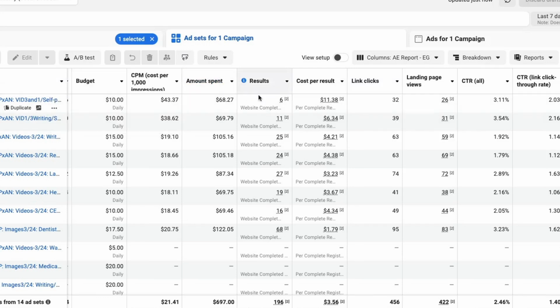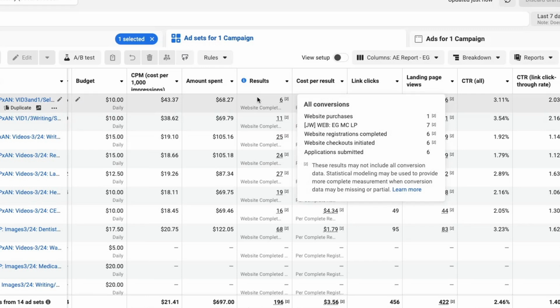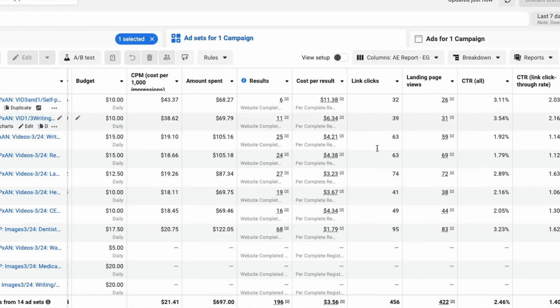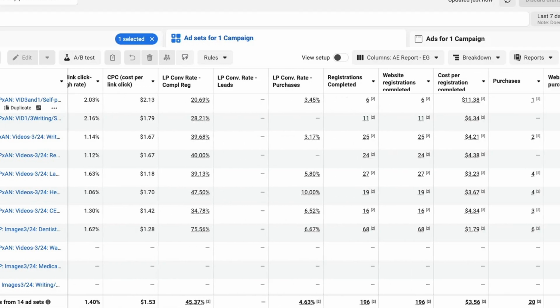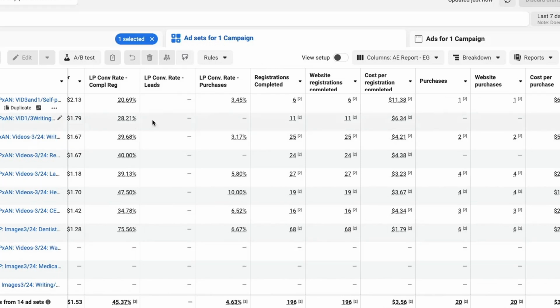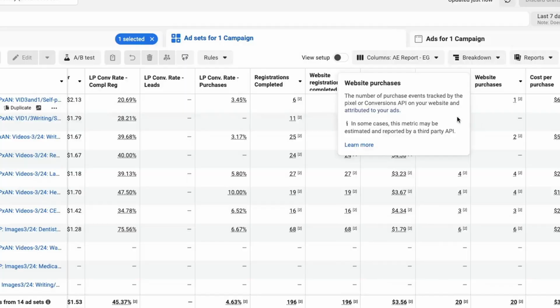Sometimes you just get a bad seed and it's not the actual product. It's not the actual copy or creative or anything that's wrong. It's just you have a bad seed of people. We've gotten 26 people over to the page and we've only gotten 6 people. So that's lower than usual. But being able to read this left to right just kind of tells you the journey of the person who is going through the ads: scrolling, clicking the link, going over, completing registration, and then booking a call, which in this case is purchase.